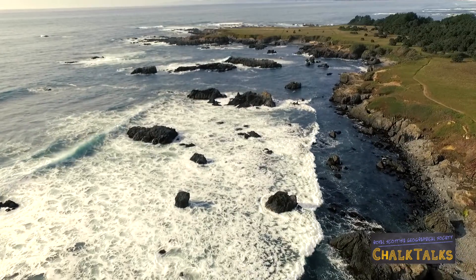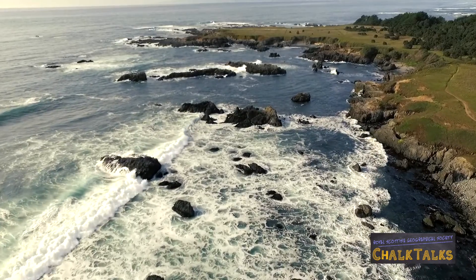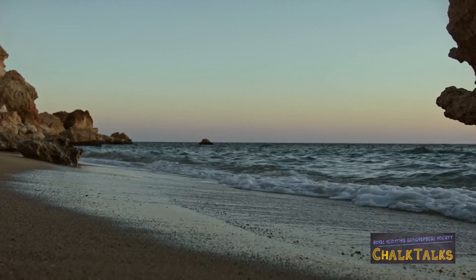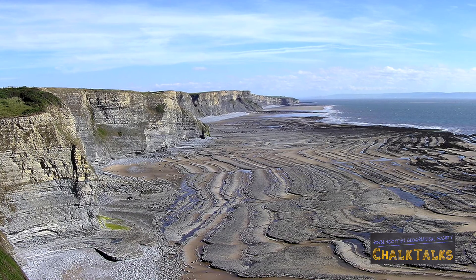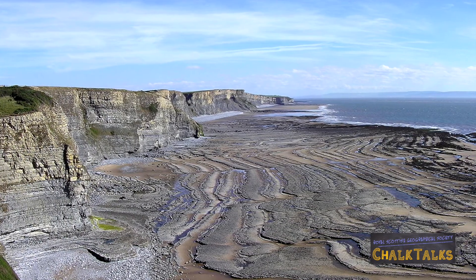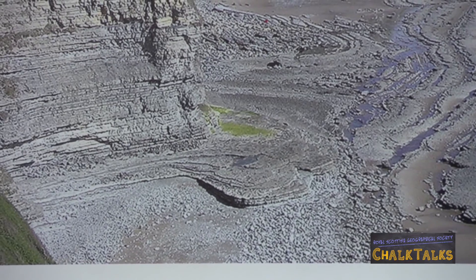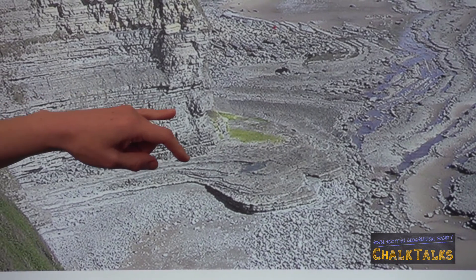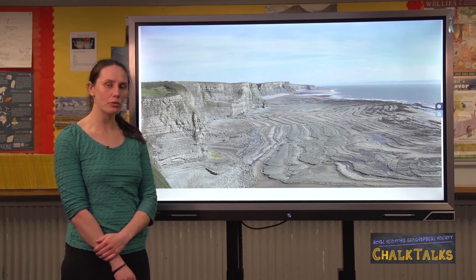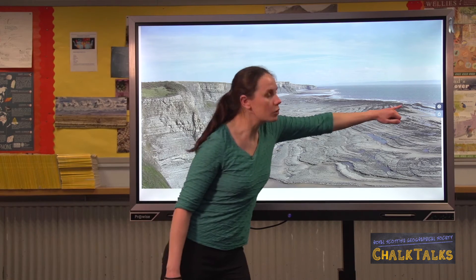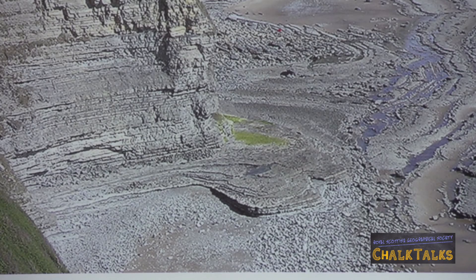The second part of the lithosphere unit deals with coastal features. You need to be able to explain the formation of three erosional features and three depositional features. We'll start with a wave-cut platform, such as this one at Southerndown in South Wales. Your explanation would start with a wave-cut notch, which happens because the processes of coastal erosion — corrasion and hydraulic action — are focused on a narrow zone between the high and low tide marks.